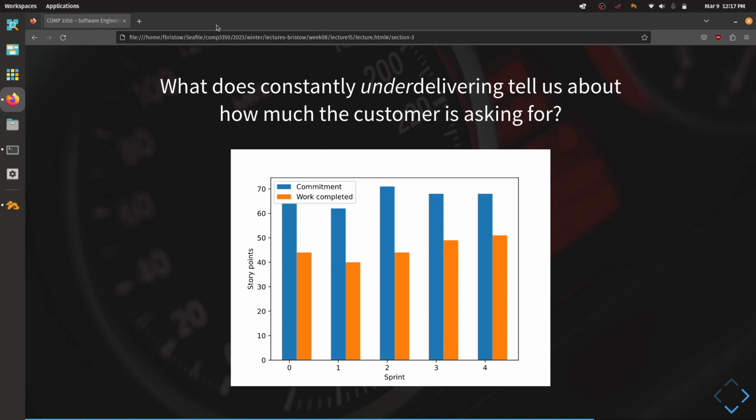Now we're at iteration three and we still didn't get that much planned. So let's take all the leftovers and put them on top of what we planned for iteration three. So never actually going through and changing the plan. I'm pretty sure Kripali's not doing that, but that's a good idea of what this might represent: a manager that is saying, let's just always catch up with the work. We didn't finish what we said we were going to finish, so let's finish it next time on top of what we planned. That chart might actually start to look like the blue bar just keeps getting higher and higher, and the orange bar stays the same.